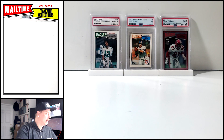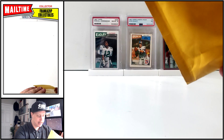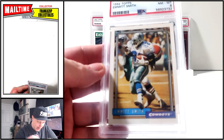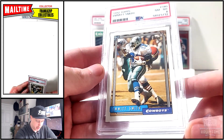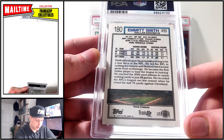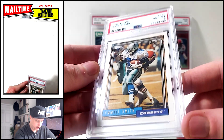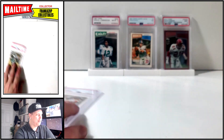Looks like I have another printing plate — I had two last mail time. Other than that, it's all graded. I'll save the printing plate for last. Starting out with a graded card: 1992 Topps Emmett Smith base PSA 8. Those of you familiar with the channel know I don't really care about the number grade — I like the card and the slab. 1992 is one of the greatest designs ever: the stadium, the blurb, the stats, the rough feel on the back, semi-gloss on the front. They didn't really start doing gloss until '94. Beautiful card — happy to have good old Emmett Smith.